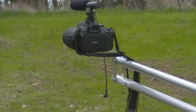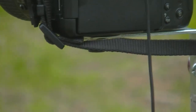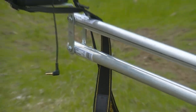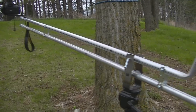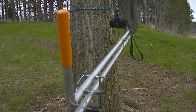Out on the very end is my Nikon DSLR, which is quite heavy, and I use a 4-inch angle bracket and basically just run a 1/4 inch bolt through the bottom to mount the camera on. And everything's just 1/4 inch by 2-inch bolts and two pipes, and I don't even think it's barely $20 into the whole rig. And it does seem to work pretty decent.